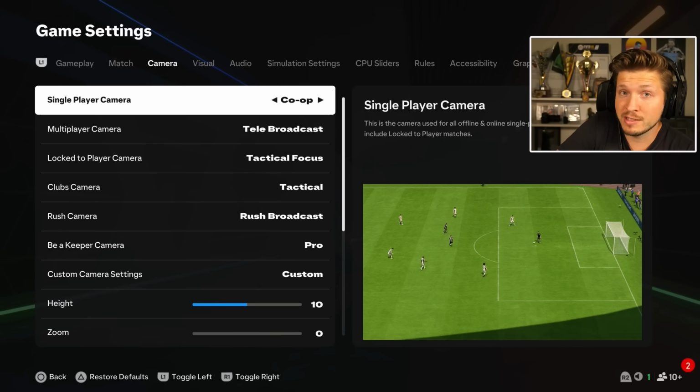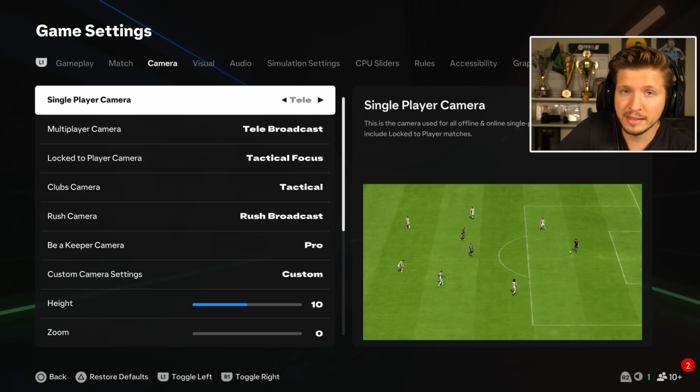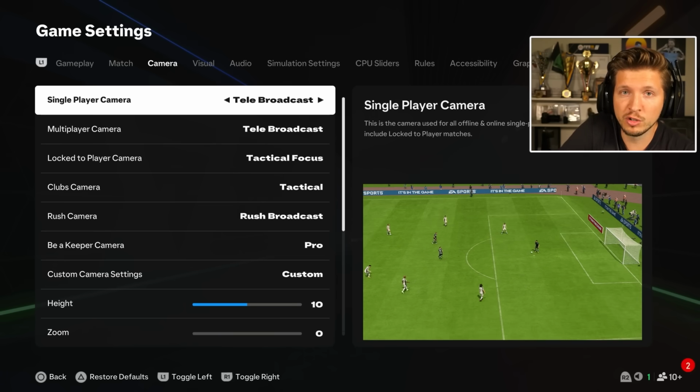This one is the best for players that prefer possession, and this one is the best for players overall. It gives you both this close feeling for the micro movements, for the timing, but also gives you a great overview. That's why I think the best one is still, after so many years, telebroadcast. That is just the perfect FC/FIFA angle.